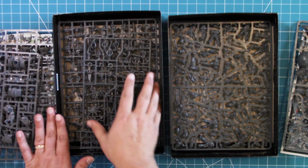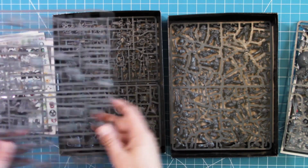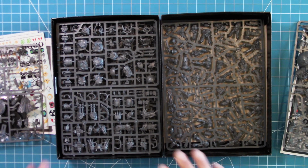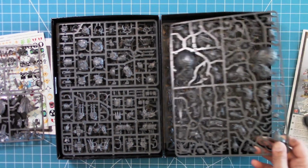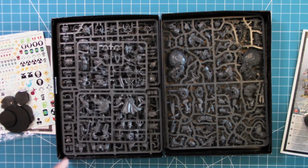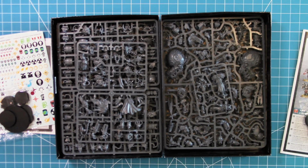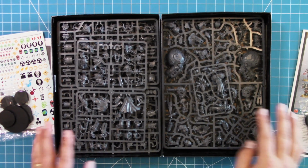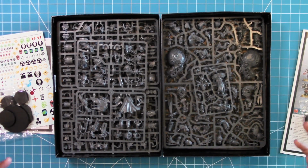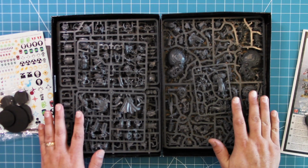So once again, here we're seeing that common thread where the older kit is definitely the way that you want to go if you are into kit bashing, if you are into making them yours. But being that they are so different, I definitely could see the value in purchasing and getting both of these. So, which brings me down to, if you can only get one, what are you going to get?